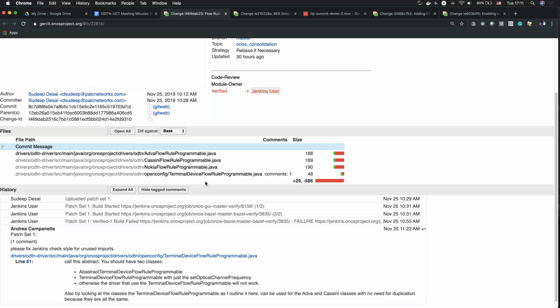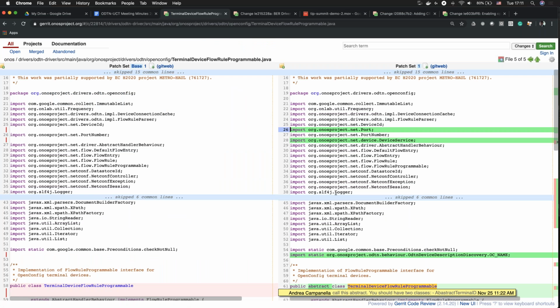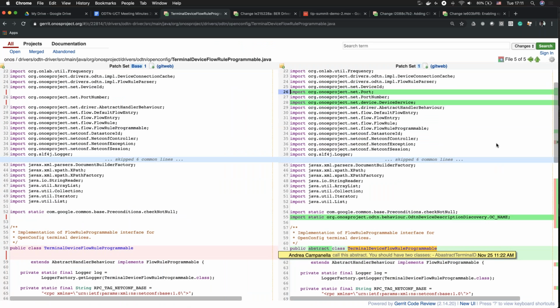But the idea here is, again, to consolidate those drivers, providing an abstract class, which is this one. But I'll let Kingston, since he's on the call, explain, because he can do a better job than me, since him and his team have done the work. So Kingston, if you want, just feel free to unmute and comment on this. Otherwise, I can give a rough explanation on what it is. Okay. I think Kingston might have some problems unmuting.